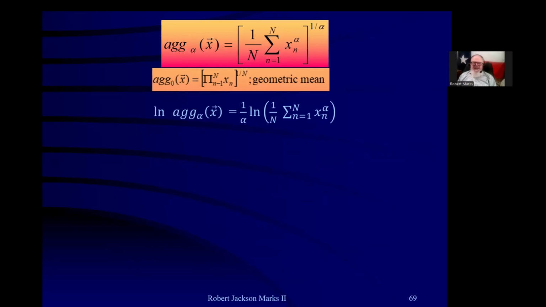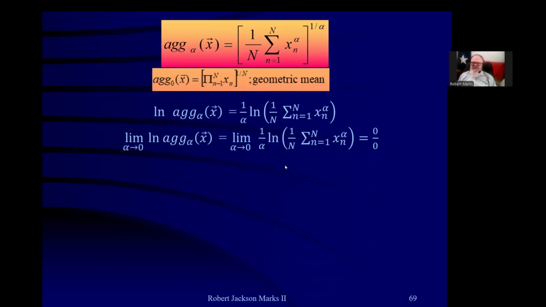And we perform an aggregation operator. And what we want to do is, first of all, take the log of it, because it turns out that it's easier to analyze if we take the logarithm of both sides. And then we want to take the limit as alpha goes to 0 of this logarithm. So we take that on both sides. And this is well and good, except that on the right side, it's very clear that the denominator, alpha, turns out to be 0. The numerator also turns out to be 0, because it turns out to be the log of all of these for alpha equal to 0.